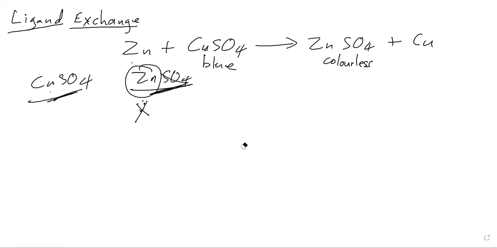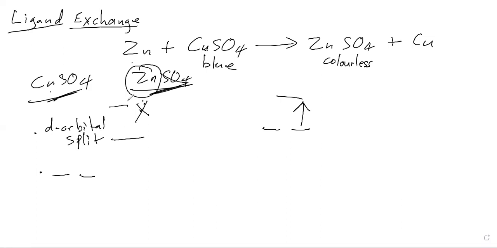The electrons move from a lower energy d orbital to a higher one. So the d orbitals split, electrons move up. You must remember that some have to be higher and some lower. So the orbital splits into high and low, and then the electrons move from the lower up. So it absorbs the light.